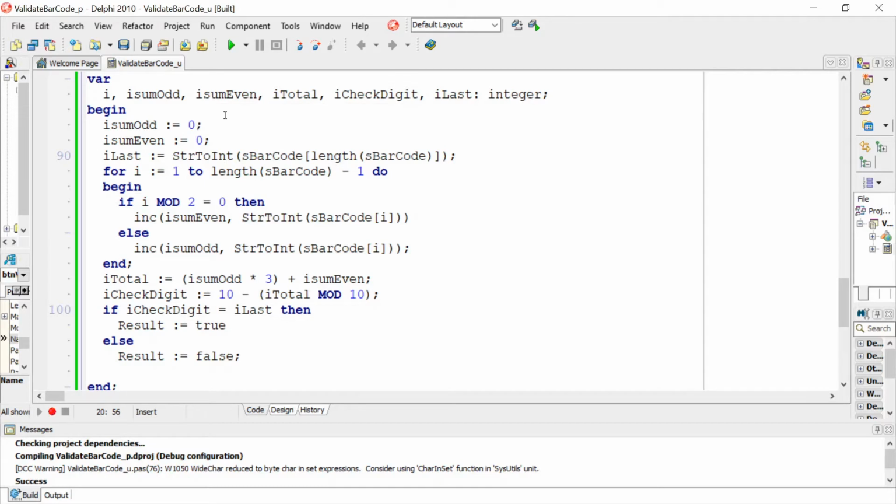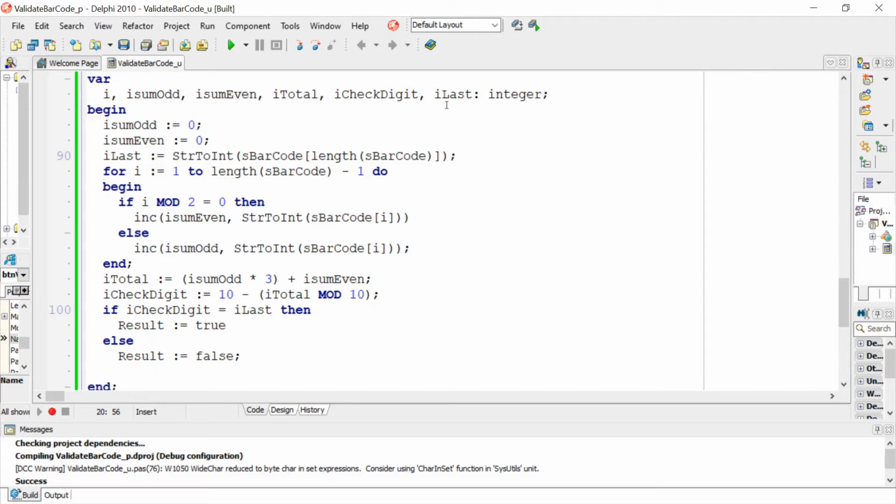The digit at every even index had to be summed up, so I created a variable called I sum even, and then I had to determine the total. I had to determine the check digit. I had to calculate it. And then this variable is to track the last digit of the barcode.